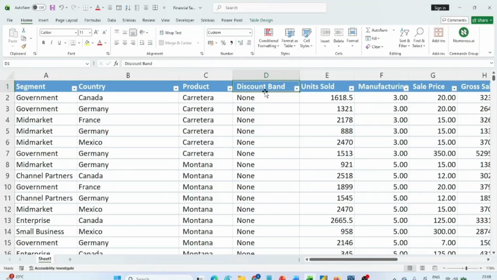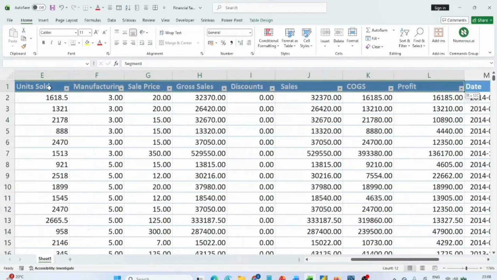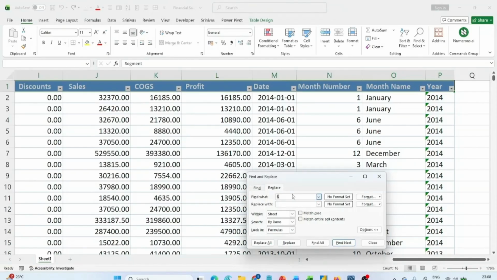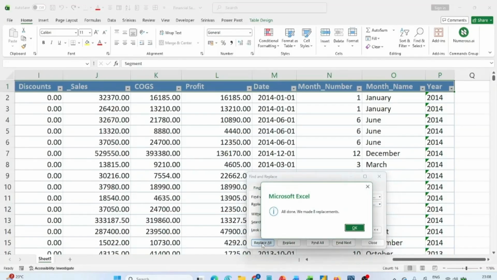Once you give a space, it will expect some new keyword. So we should avoid it. We'll select all the headers. I'm using replace, that is Control H. I want to replace all the spaces with underscore, and say replace.